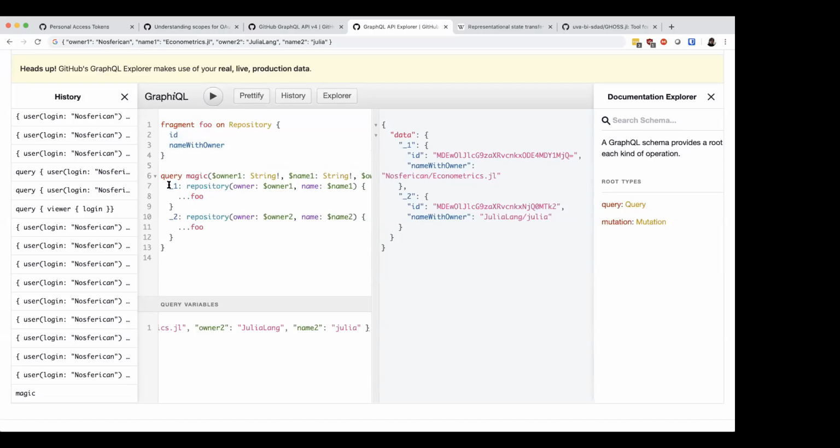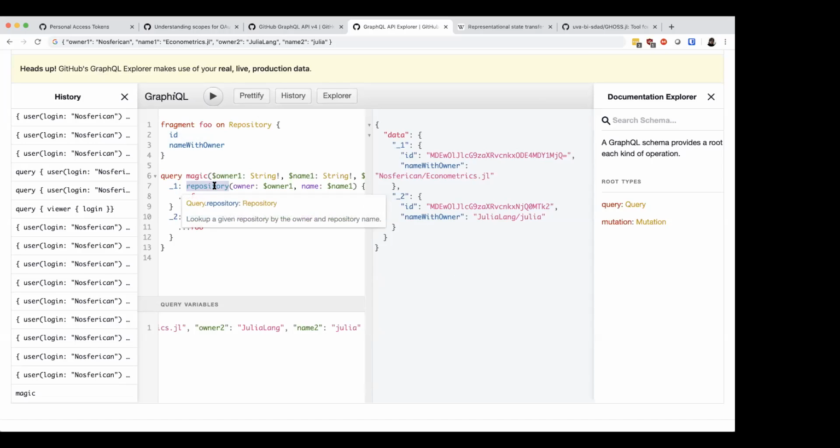Another cool thing is that you can pass or make different queries per se. So I can query things about a repository and then about a user in the same query. In the REST API, those would have to be different queries. In GraphQL, I can put a bunch of different queries all in the same transaction. So that saves you a lot of time and it costs you less, right?